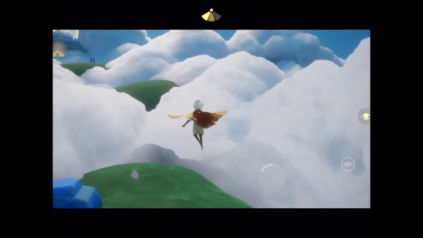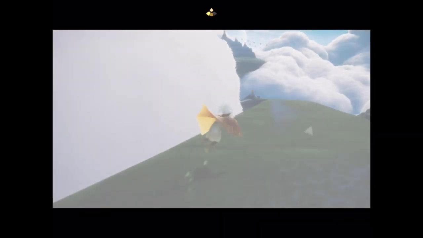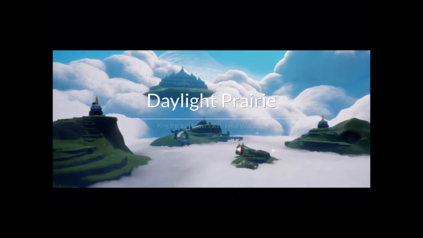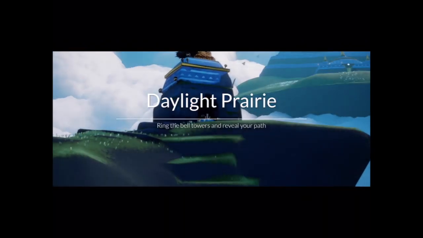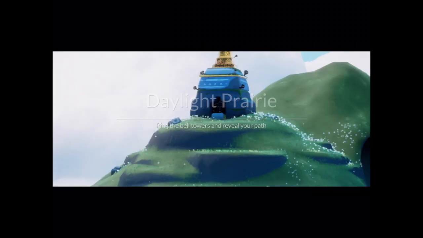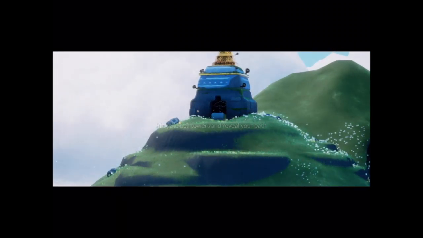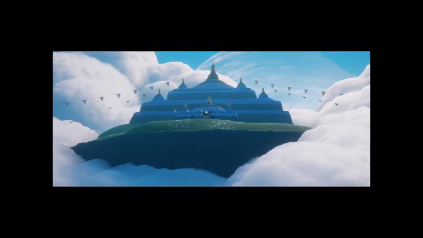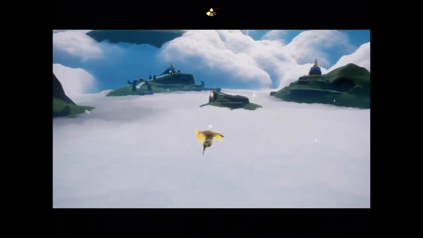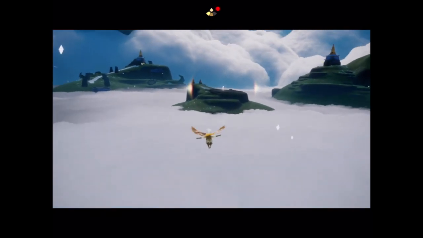Pretty sure when I started playing it was Daylight Prairie. I don't remember now, it's been a while. And then this goes into the villages area. When they first introduced these areas, the caves and fields didn't exist. Nest and villages were one area. All this was in one area, and it was slightly different. And then they broke it all up and they added caves and villages. I keep saying that wrong.